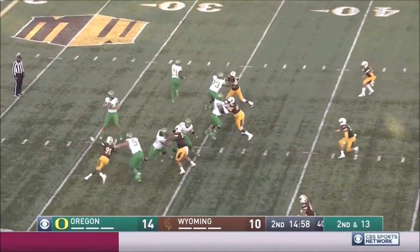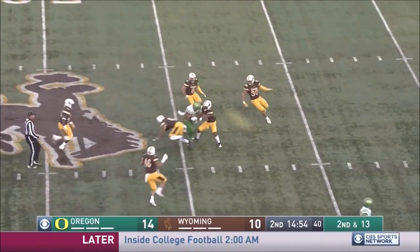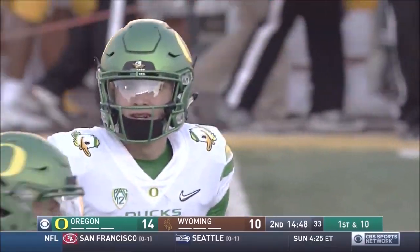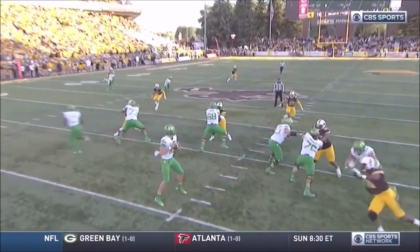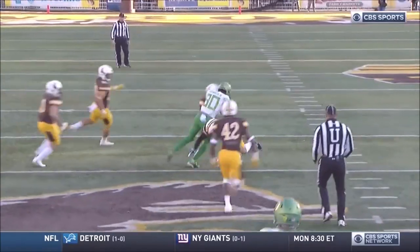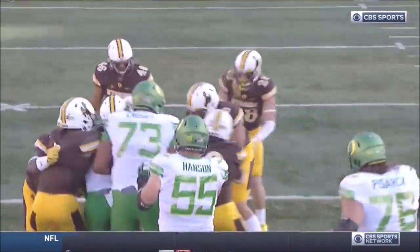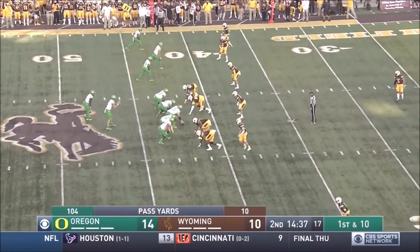Second down for Justin Herbert and the Ducks. Pressure again. Sips it complete across the 50. It's Johnson who makes the grab. There's a perfect example of the maturity of Justin Herbert from a year ago. Look at him looking to his right — one, two, three — comes back to his third read. That's the maturity and the evolution of this young man's game. He's not a one-read-and-tuck-it type of guy for a spread offense. He's got a high football IQ.